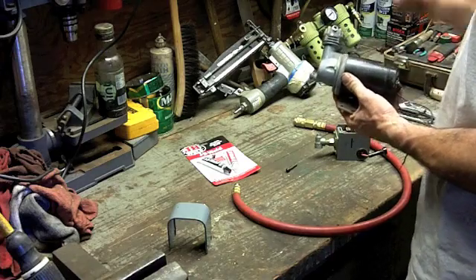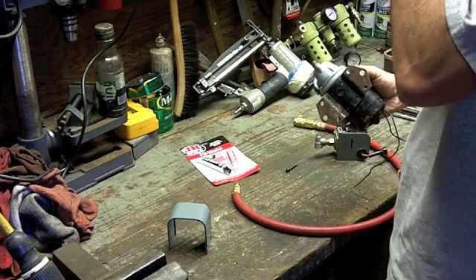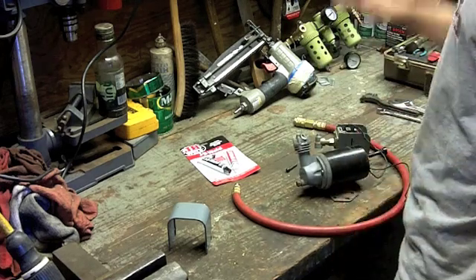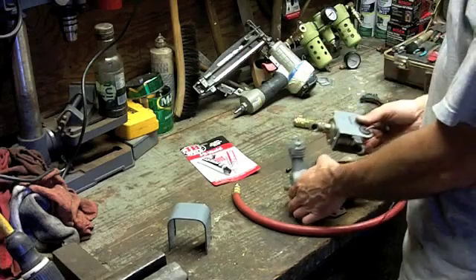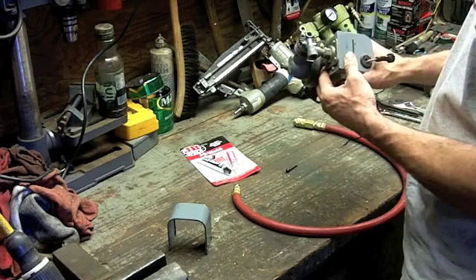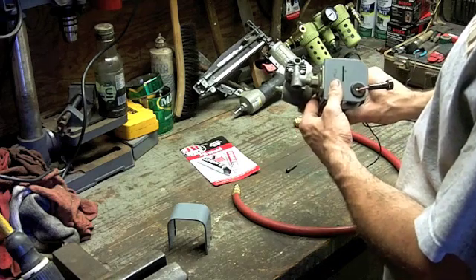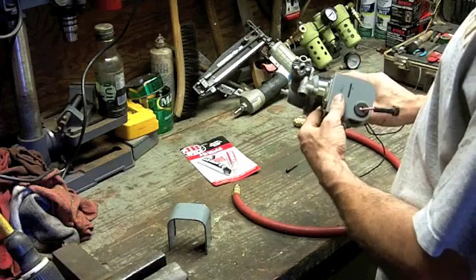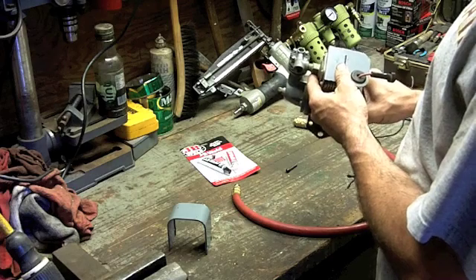This is an air compressor off a '72 Cadillac — I'm not kidding. It was for a load-leveling system, the air ride system on the back. Years ago it was broken; this little nub in here got broken off. It's a weird design — the pressure switch was here but it made for bad torque. Somebody must have stepped on it or banged it before me and it broke off, so I went to a junkyard, got a new compressor, and replaced it.